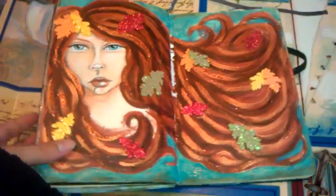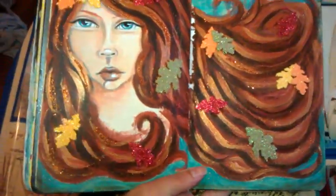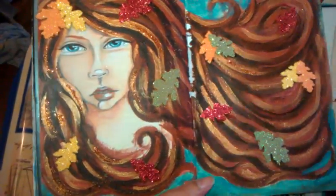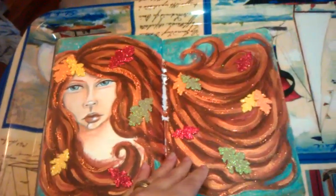This one I love — I did this last fall and she's just so sparkly. I love sparkles. She is blinging out — it's just fantastic, just like an autumn goddess type thing. And that's about it. As you can see, I still have quite a ways to go, and I probably will revisit this at some point in time. So there's one journal.